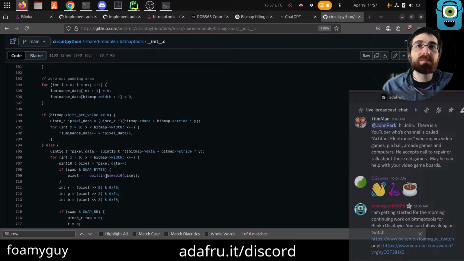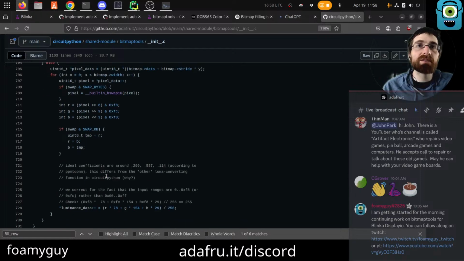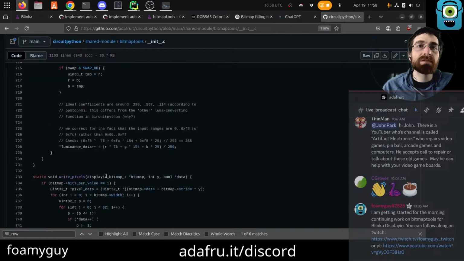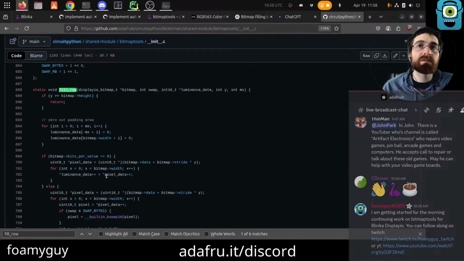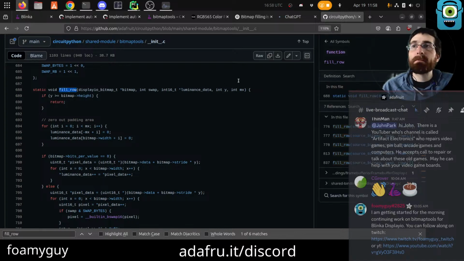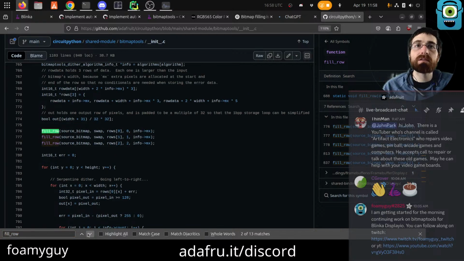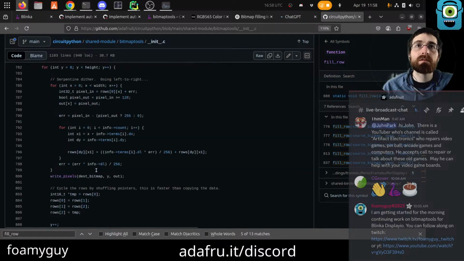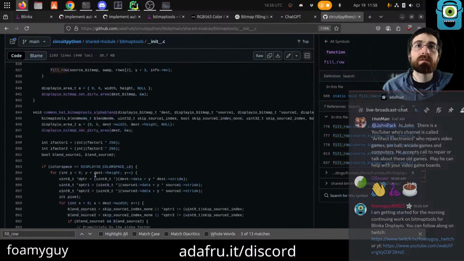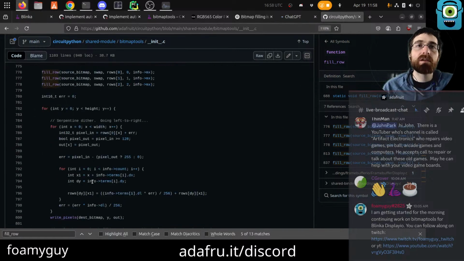This feels like more bit packing stuff, right? This kind of feels like it's doing a similar thing. Are all of these usages in dither, or are there some that aren't? They're all in dither.